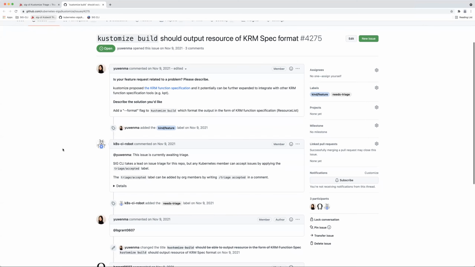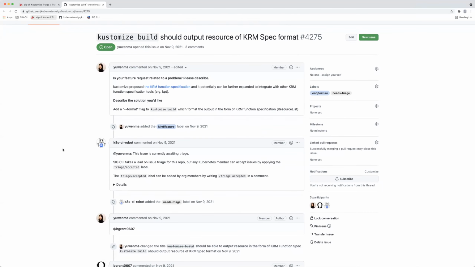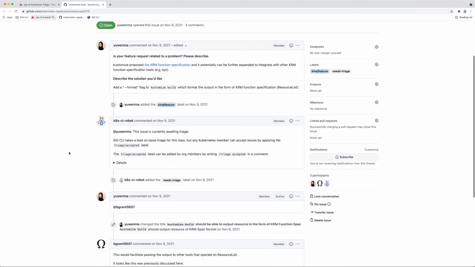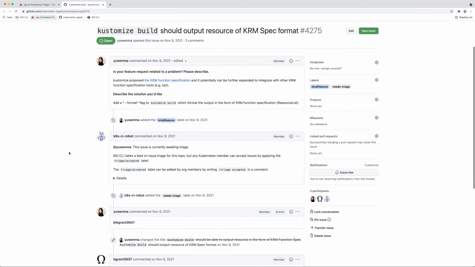Yeah, it's more about supporting more generic output. I think Natasha is actually working on related items, the design doc. Is that true, Natasha? For what? Which one is this? So basically, we expect the customized build standard output can support a format like a resource list, so that it can integrate with other tools that also support this kind of config pipeline.